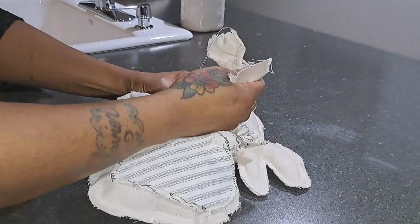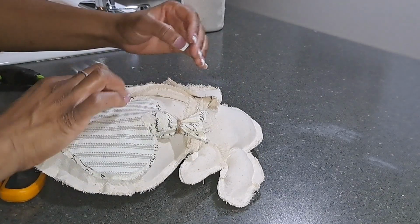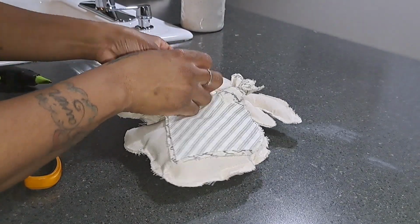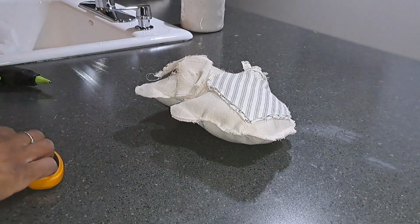Now when I rip the fabric, I just snip a tiny piece and then I tear it because it gives it that pretty free look. So I took this piece of fabric, and you know how you just wrap a scarf around your neck and tie it one time and just let it hang unevenly? That's pretty much how I wrapped this around a bunny.